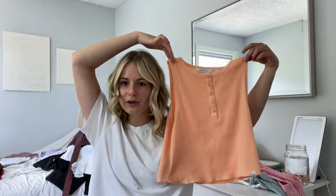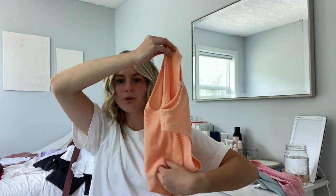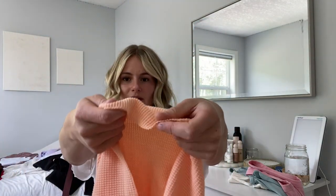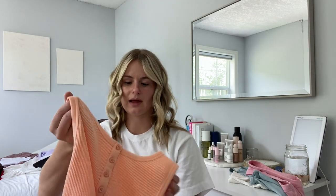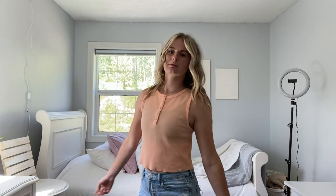Next, we have a tank top that I absolutely adore. It's this super cute orange sherbet color. I don't know how to explain the material — it's this super awesome waffle material. Very breathable, awesome for summer, but also kind of warm if there's a breeze. This is Calvin Klein in a size small. It crops right at the top of my jeans, which I think is just perfect. I really, really like this tank top.